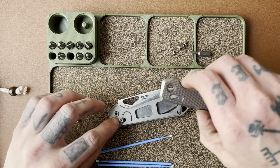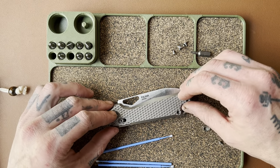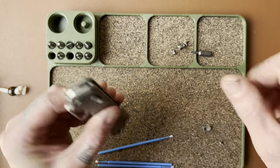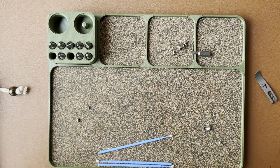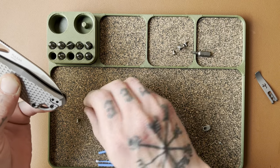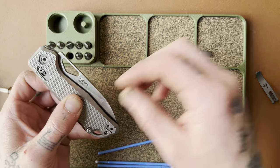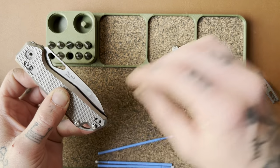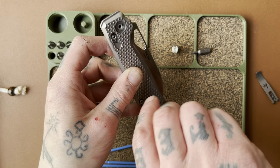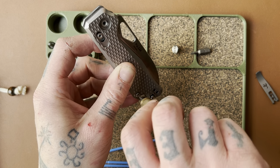Okay, the spring is good. It's in there. Oh my gosh, I think we did it. Woohoo! God, that was a nightmare. Okay, what are these? Yeah, those are the pocket clip screws. Let's put our bodies in. Ooh, I'm so excited. This better be worth it.